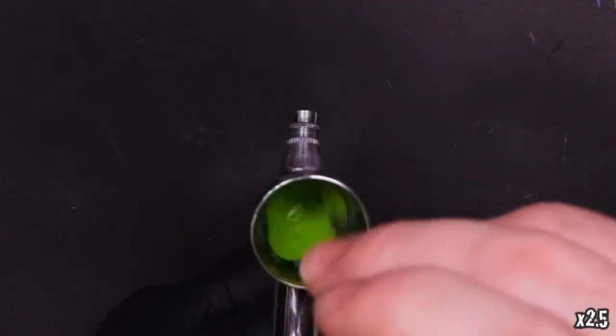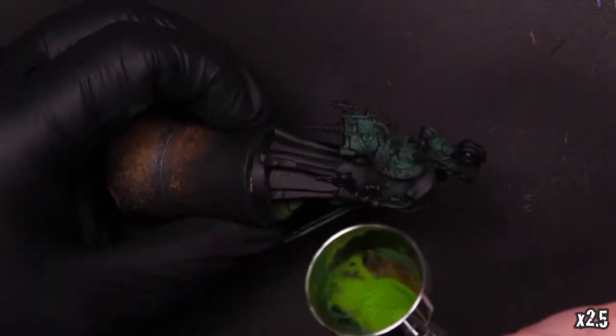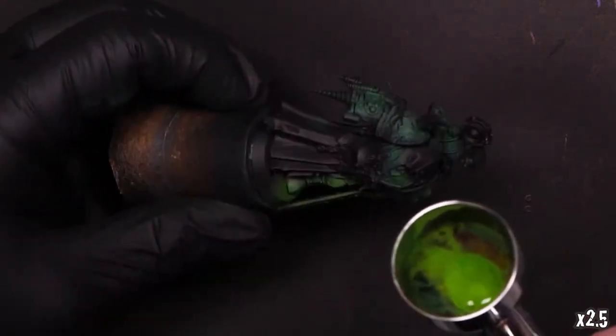Once we're happy with that base layer, I'm going to go in with the next layer. This is going to be Necrotite Green, and you'll notice there's still a little bit of that green left over from the Iosan step. Not a big deal. It actually helps the transition just a little bit. So like I said, we're going to go in a smaller concentric area here. I'm also starting to shoot the tangent on a couple of things.